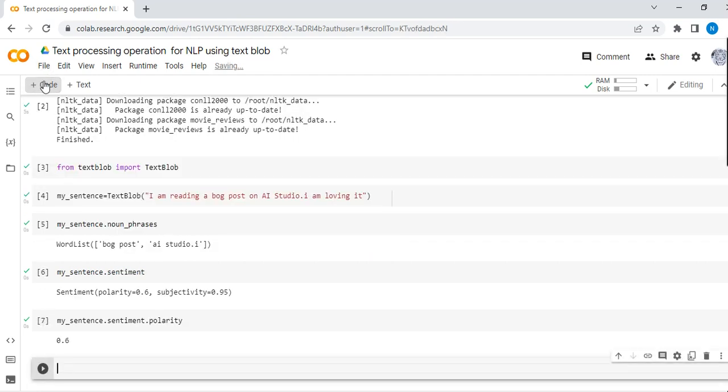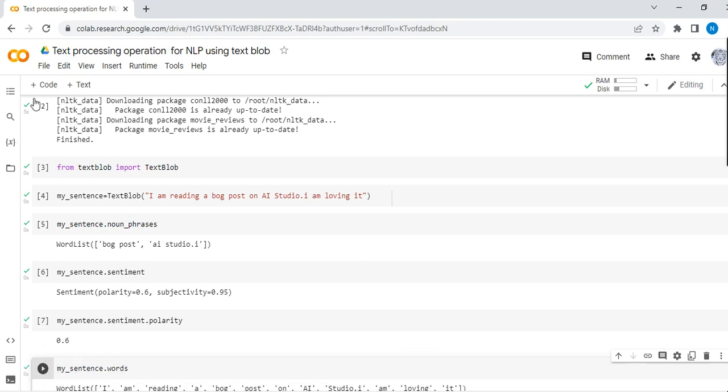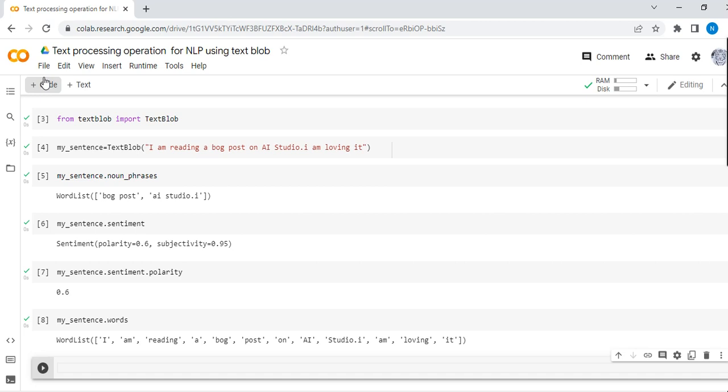Now if I want to split my sentence or my paragraph into words, where each word has its own specification, you simply write the variable dot words. As you can see, each word has its own specification with the single quote brackets.